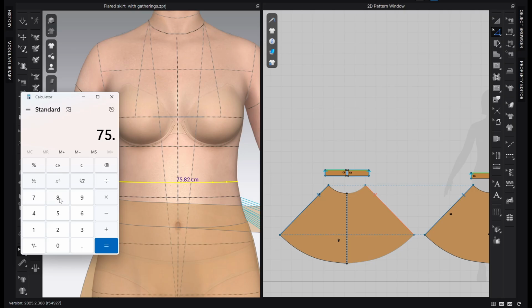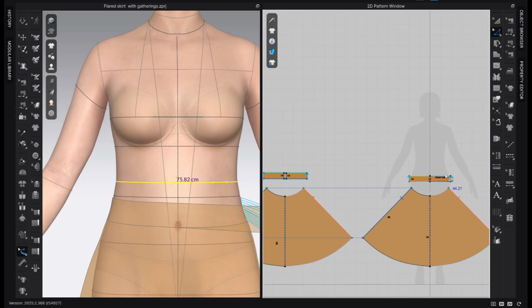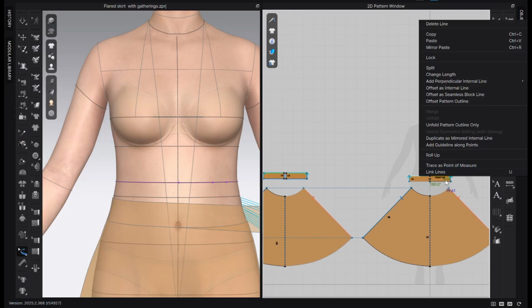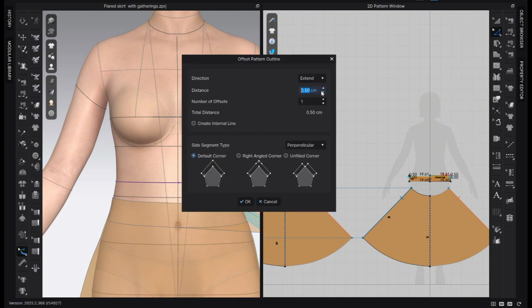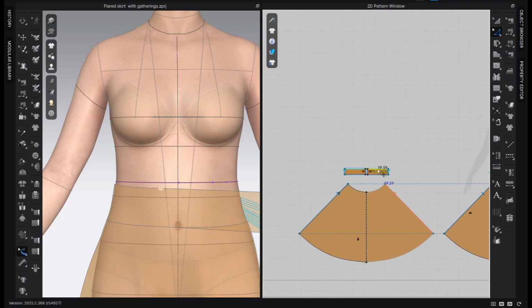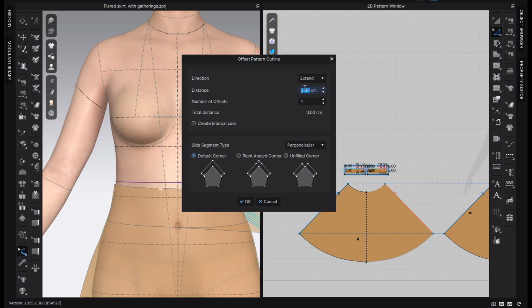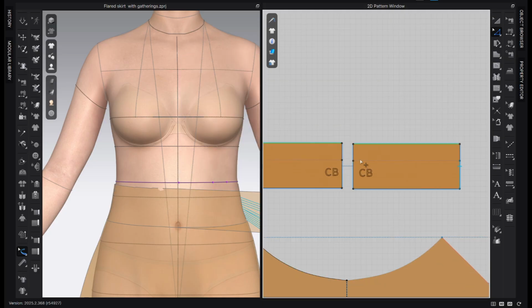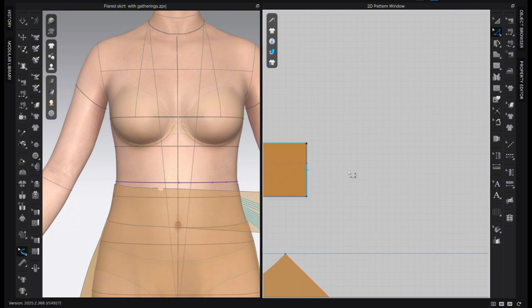Another point is that the waistline is smaller at that position. It's 75.8 and we need 1 centimeter ease. When we add it together, we see that this waist is smaller than what we have right now. So if I offset my waistband pieces 3 centimeters above and sew it back, the waist will be loose. That's why we need to remove the extra amount from the upper edge of our waistband.